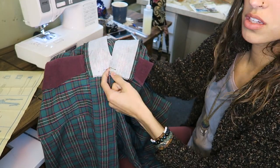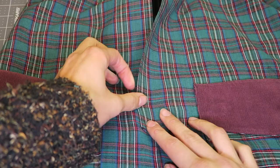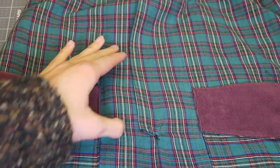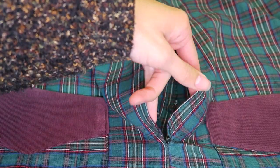This part was a little bit confusing on the instructions, but I just sewed a little line at the bottom of both the laps so that there would be a flap, which is actually called a lap, to cover where the crotch seam ends. A lap.